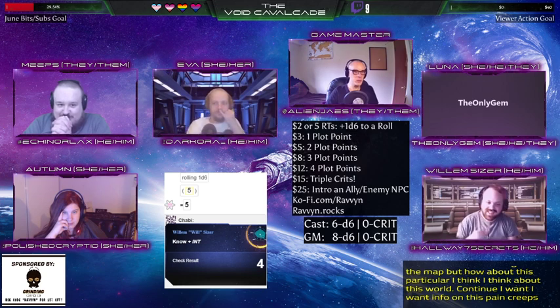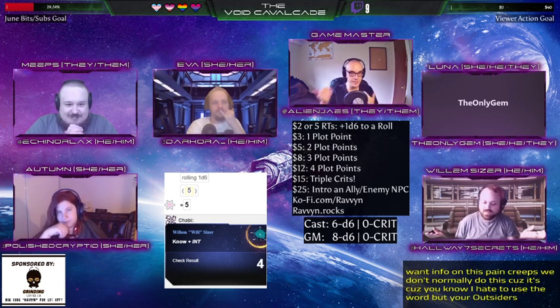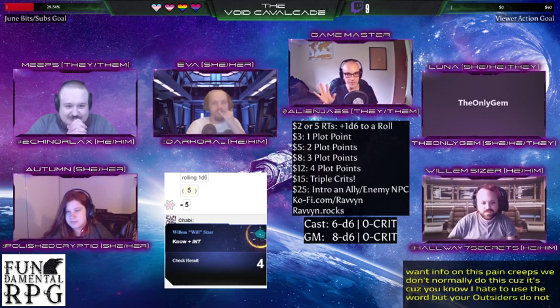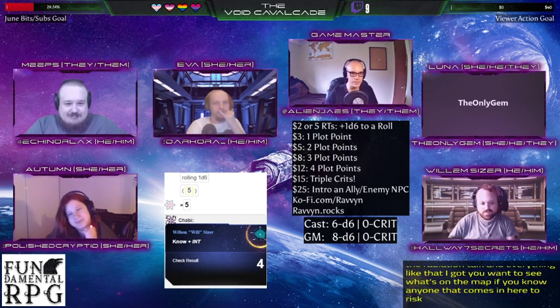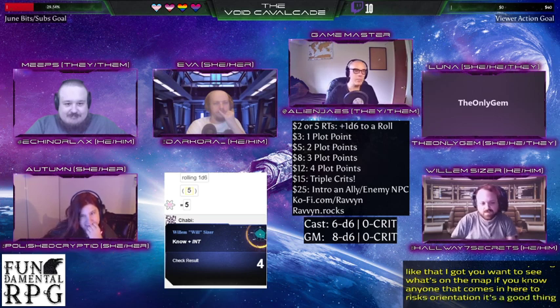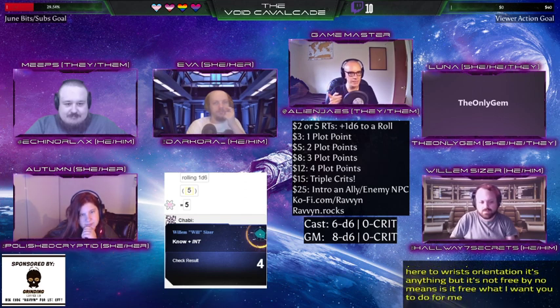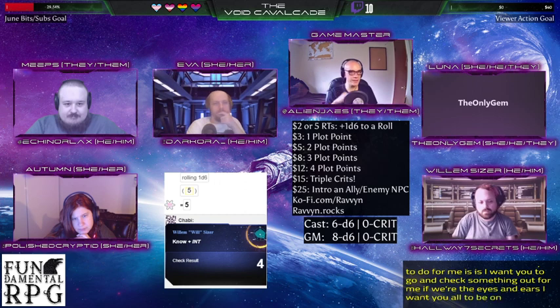Okay. We don't normally do this because you're, I hate to use the word, but you're outsiders. You're strangers. You're weirdos coming in with all kinds of radiation talk and everything like that. And I get it. You want to see what's on the map. Anyone that comes in here, tourists or orientation, it's a neat thing, but it's not free. By no means is it free. What I want you to do for me is go and check something out. If we're the eyes and ears, I want you all to be our hands in this one.